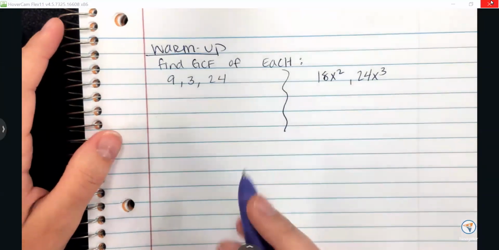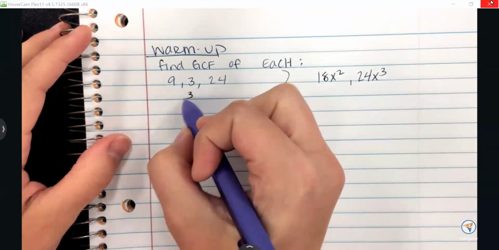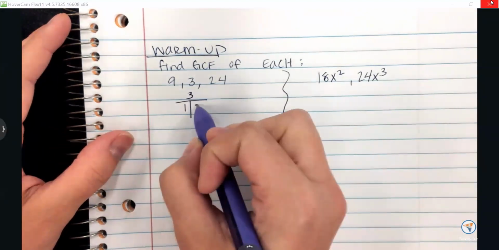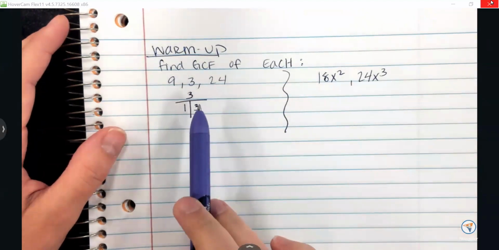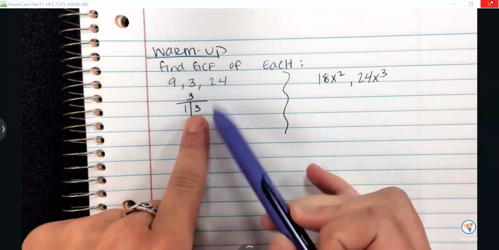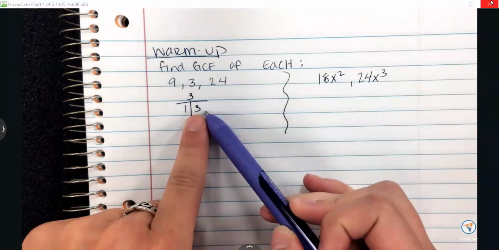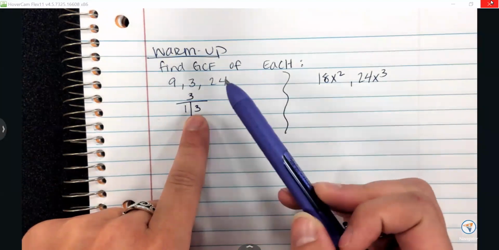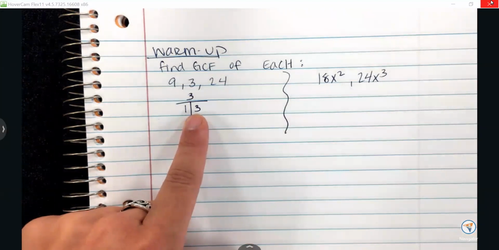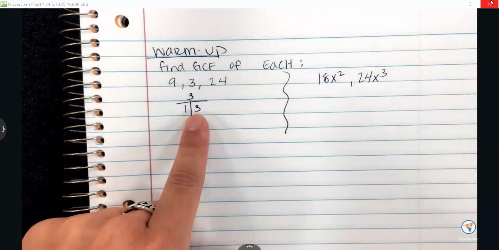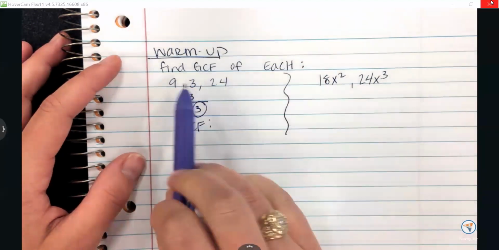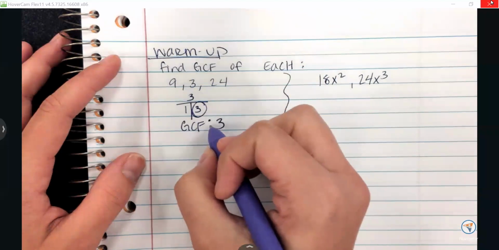What number is the smallest? So if I make a table for my 3, what's the only numbers that can give me 3? So always start with the big side of your table. Can 9 be divided by 3? Can 3 be divided by 3? Can 24 be divided by 3? Can I have a number in my 3 table bigger than 3? So can my GCF be bigger than 3? So what is my GCF? Because I could divide all 3 numbers by 3.